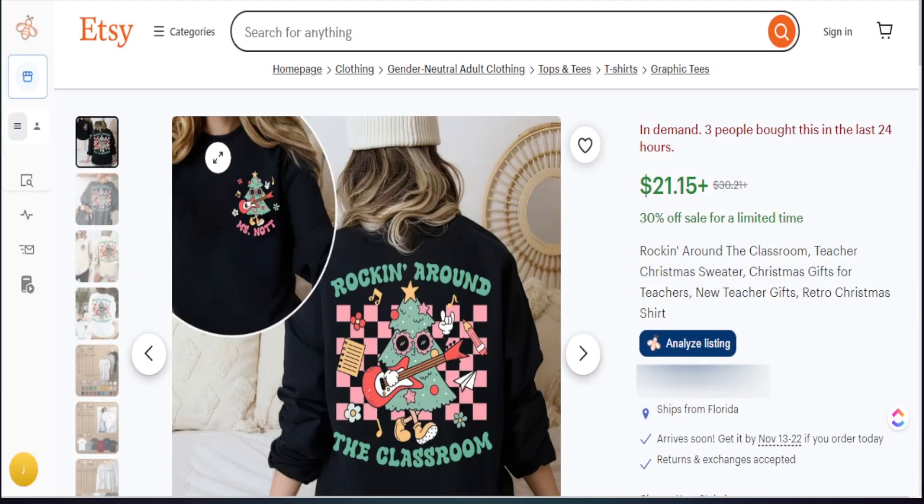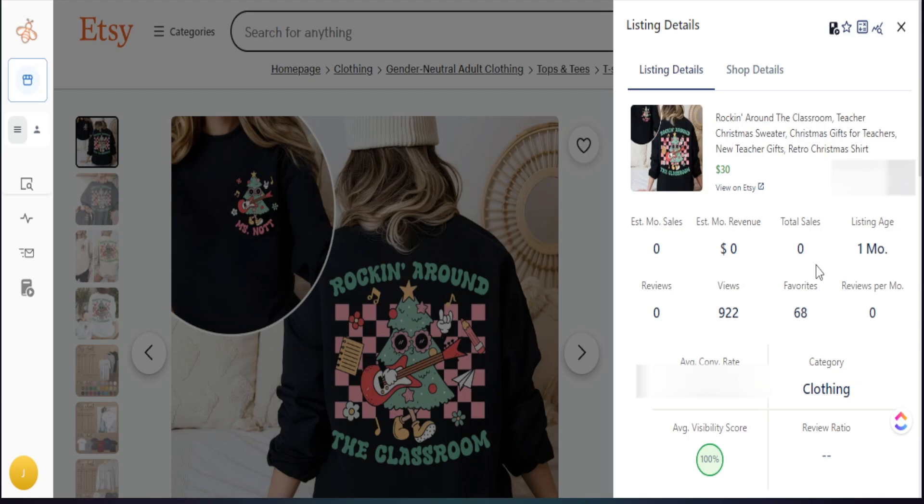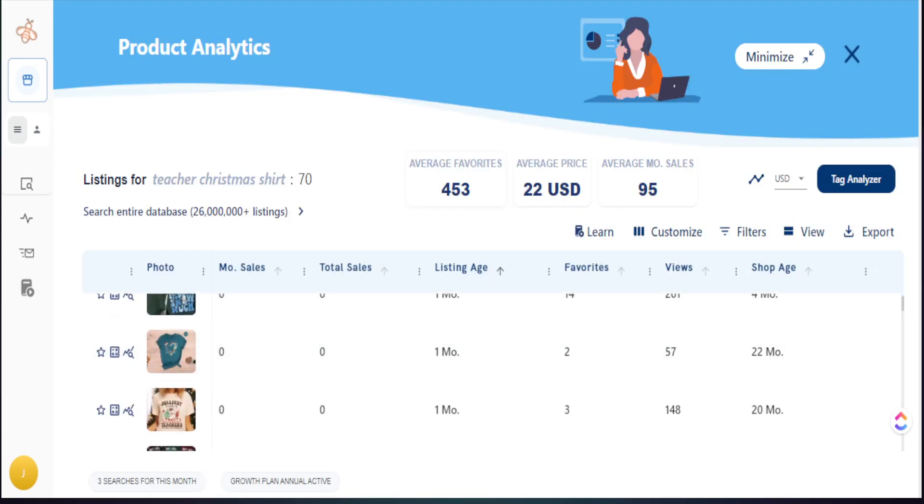When I look at this from Etsy's side, it's missing the best sellers badge, but it gives us indication this product has been purchased in the last 24 hours — three people bought this. This product may have released in the last five or ten days, not enough sales yet for the badge, but it is trending. In Everbee you'll see zeros across the board — zero total sales, zero monthly sales, zero reviews — but the favorites and view count are high. If the view count is high, the SEO is good. Views lead to favorites, favorites lead to sales. I'm looking for products with a large favorite count listed within the last 30 days.